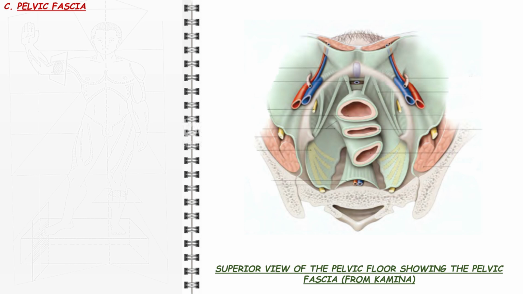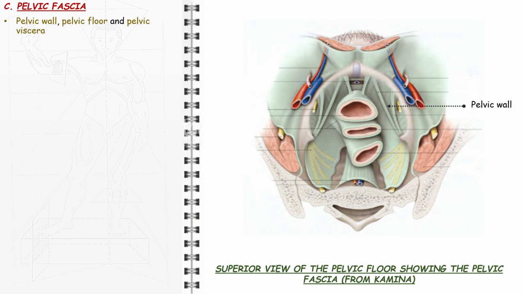Now, if you could remember, a key feature about pelvic peritoneum is that nowhere does it descend far enough to reach the pelvic floor. Nevertheless, the pelvic viscera need to be anchored to the pelvic walls and floor. This is the role of the pelvic fascia. The fascia of the pelvis is usually described under the headings parietal and visceral. Its arrangement is essentially simple, and this simplicity is best appreciated by considering the pelvic fascia under the headings of the pelvic wall, pelvic floor and pelvic viscera.